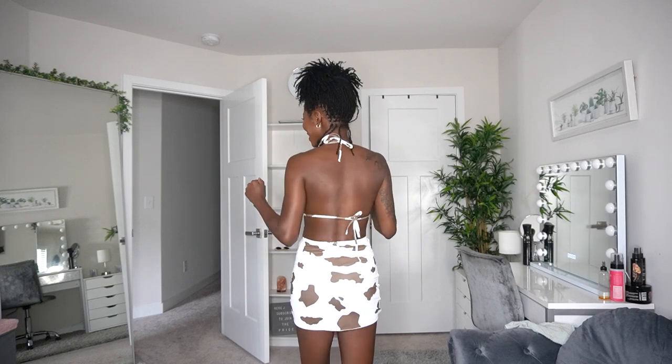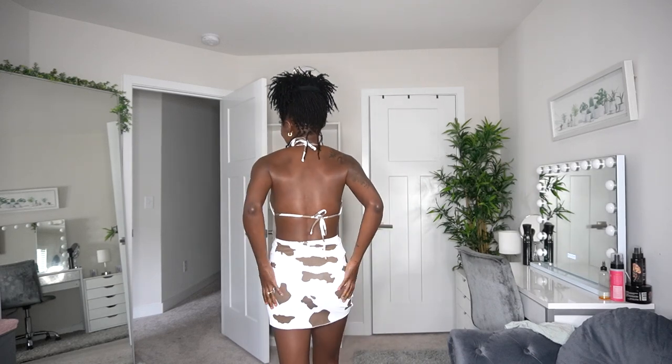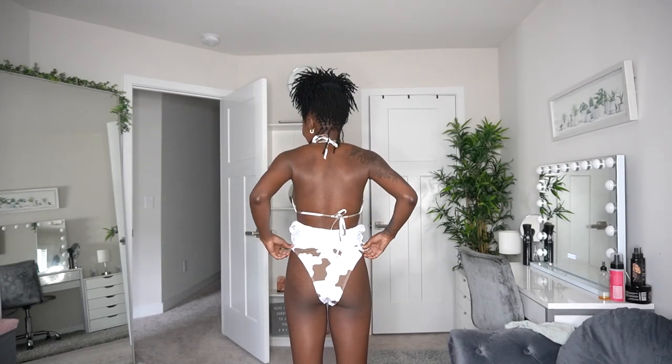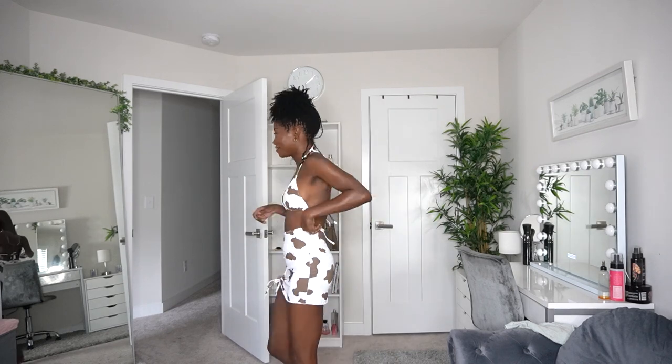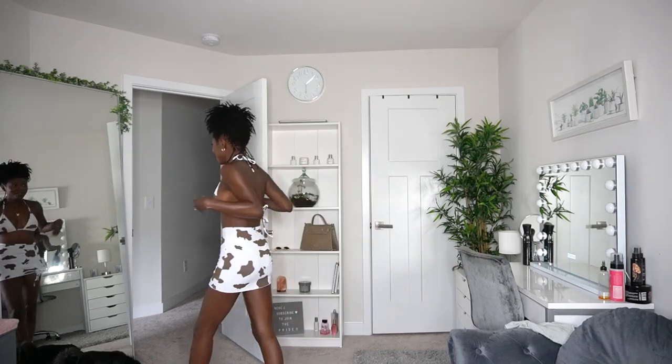This is so stinking cute — this is definitely gonna be one of the GOATs. It's super comfortable, but the underneath lining is a little bit big in this area, so I had to take that in. Other than that, I love this. Since the bottom is a little loose I'll give it a solid 9 out of 10, but y'all this is a look. The cow print — I literally feel like a little brown chocolatey cow. The top fits perfect, size small, and you can tighten or lower the skirt however you want. Make sure you're following me on IG because I will be posting a lot of swimsuit content there.